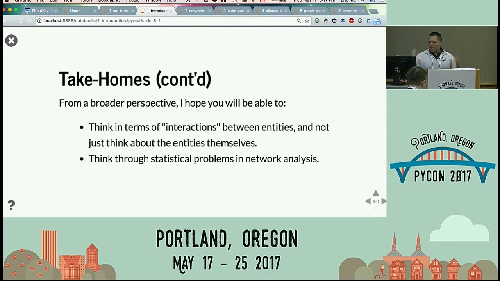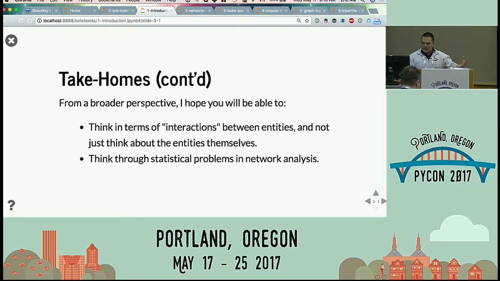From a broader perspective, so this is no longer practical but more conceptual, I'm hoping to convince you that our usual way of thinking about data, that is the rows of entities and their properties, that we can start thinking about these things in a relational sense, where we have relationships between these entities and not just entities themselves. So it's my hope that you'll take this back home to whatever domain problem that you're working on.